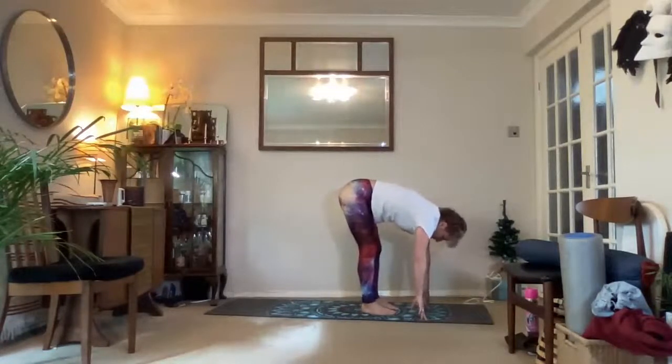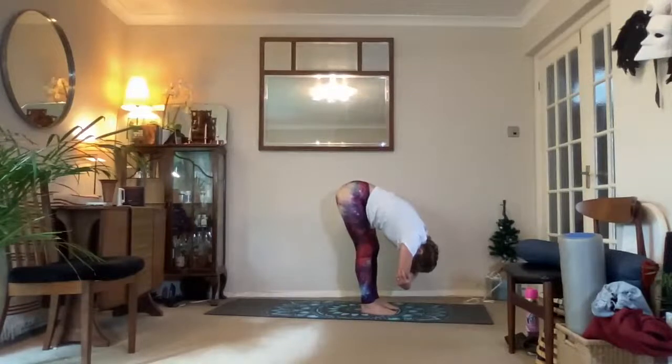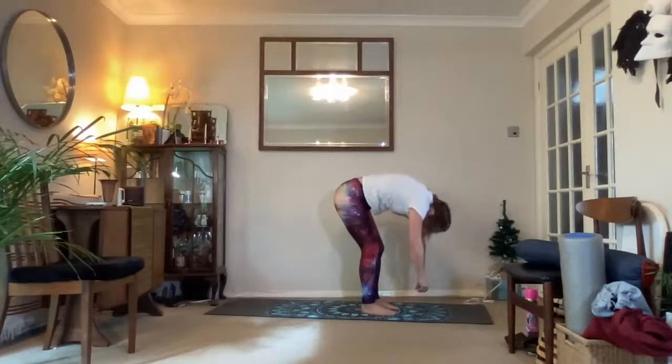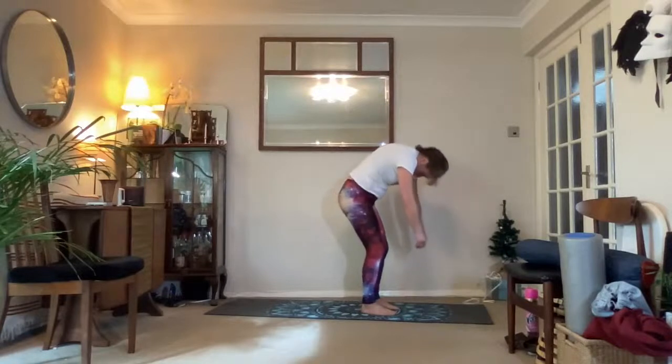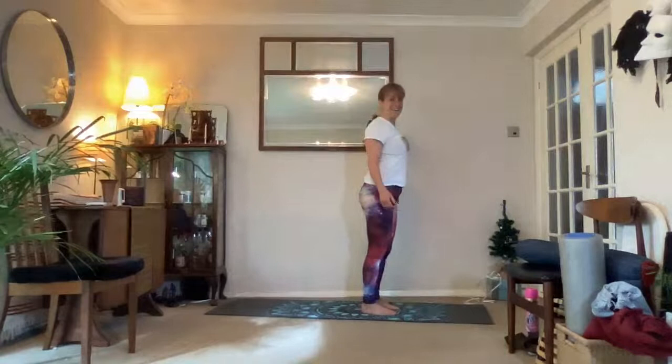Once you reach towards your hands, hold onto your elbows. Even greater weight onto your upper body, onto your arms. Head towards the floor. Inhaling. Exhaling. Release the elbows. Rolling up into standing. We're going to go straight into the other side.